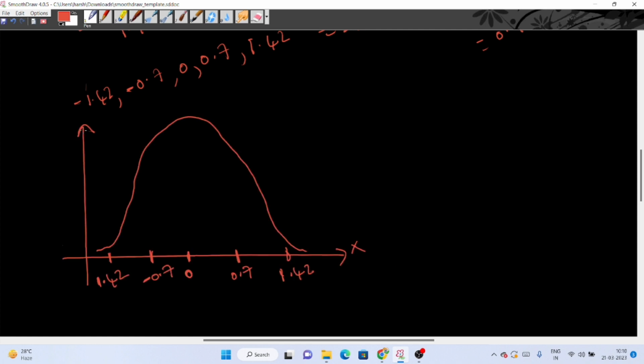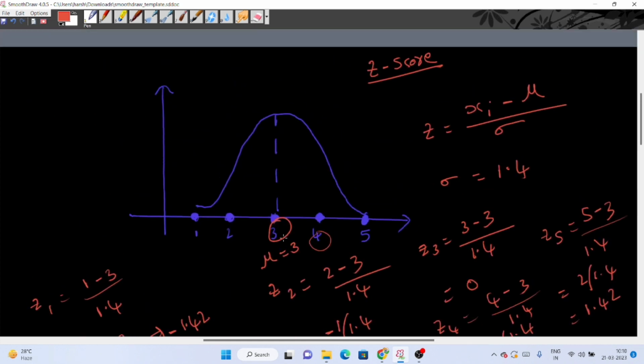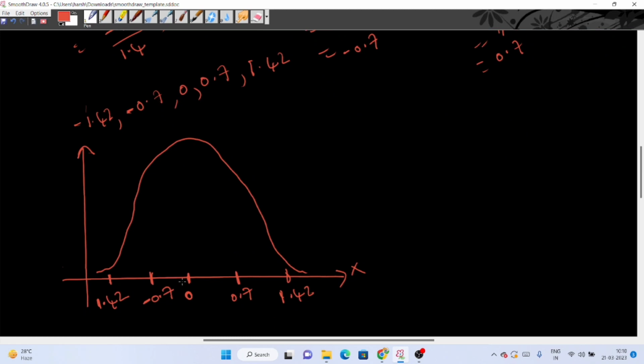Now if we draw the same kind of graph for this, it would look something like this. Here we have converted the Gaussian distribution into z-score values. That means here we have 1, 2, 3, 4, 5, but the middle point, that means the mean, is given as 0, and the left side of the mean is given negative points and the right side of the mean is given positive points. So this is the way of standardizing a normal distribution using z-score.